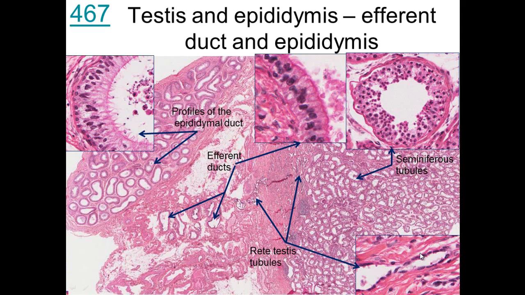These have simple cuboidal epithelia on there, which are ciliated. I have one cilium on each one. And then we have the efferent ducts. Efferent ducts have true ciliated cells, and that's a counterpart to the oviduct in the female. And then we have the ductus epididymis. And so here is a single ductus epididymis with a pseudostratified columnar epithelium with stereocilia.